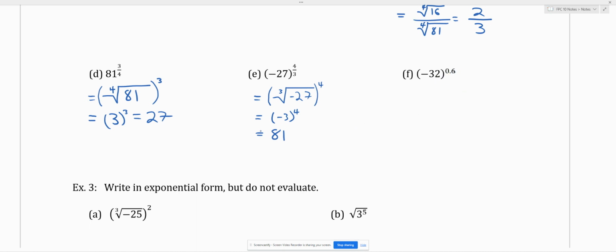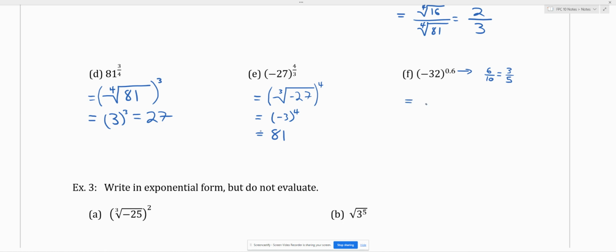Okay, we have a decimal, but the only thing you have to do here is turn that into a fraction. And that's easy. This is 6/10, right? Because the decimal system is the number system we use. So 0.6 can be written as, really simple, 6 over 10. I can show this in more detail in class. And we're just going to reduce that fraction, divide the top and bottom by 2 to get 3 over 5. So my fractional exponent is 3 over 5.